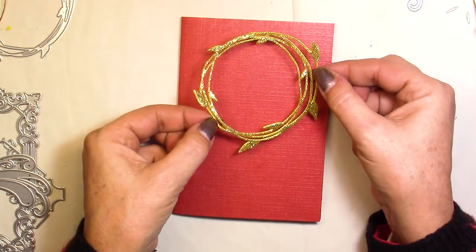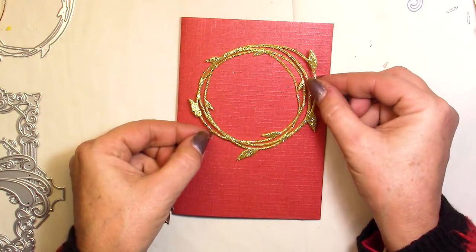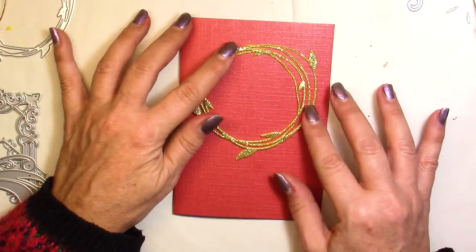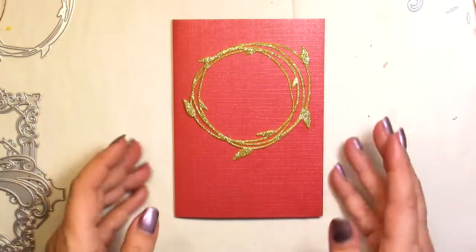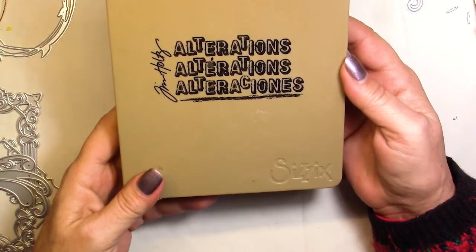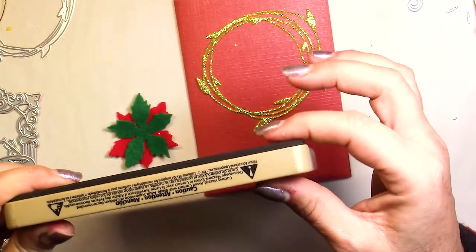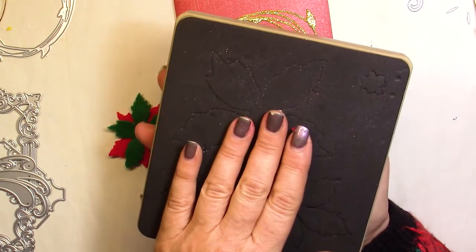So I said something like this. And I'm going to put it a little lower because my Merry Christmas is a little smaller. And I'm going to leave it there and not move it around. So that's done. For the poinsettias, I have used the Sizzix brand. And that's what I got. I had these for ages and they're wonderful. They're from Tim Holtz. And that's the big one, I can't even remember how they're called, these big dies, but they fit perfectly into a Big Shot.